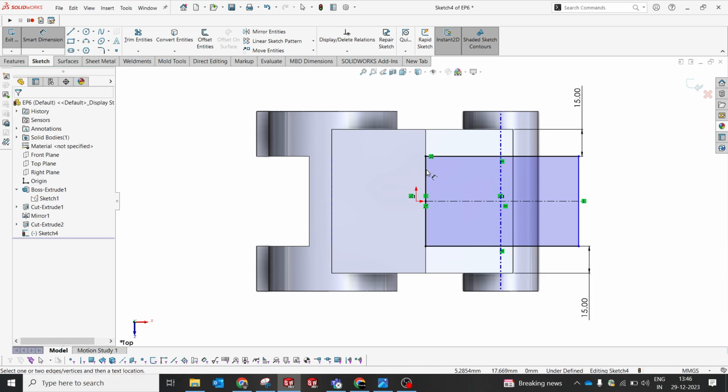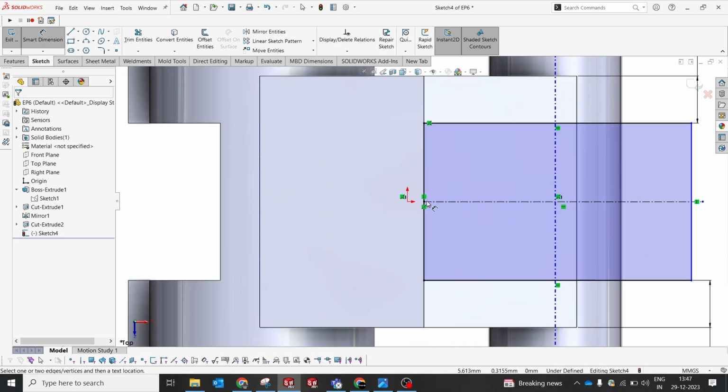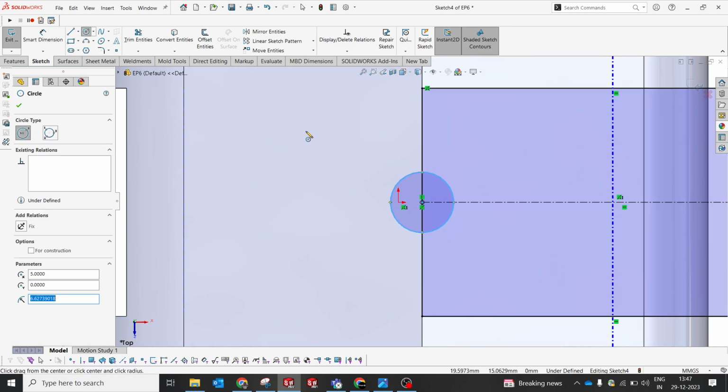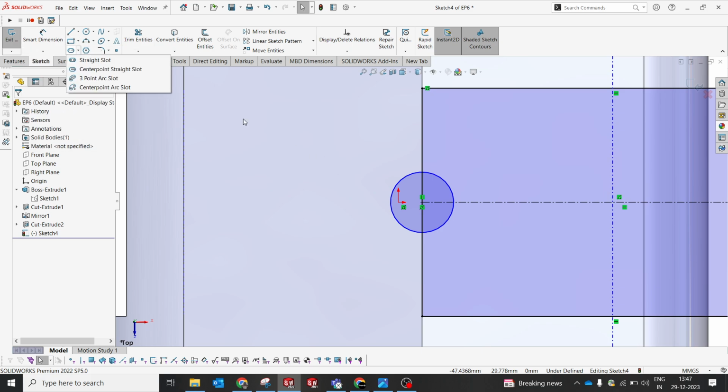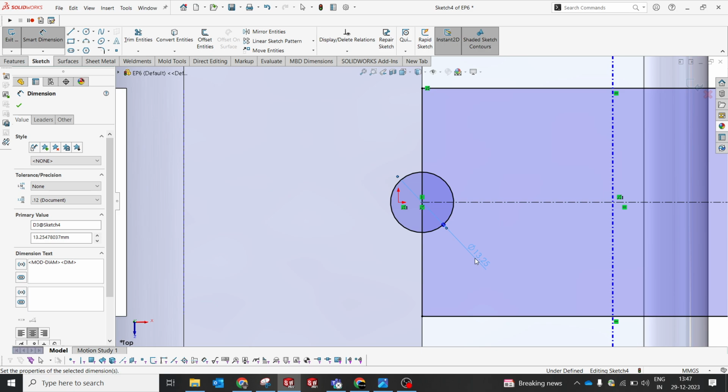This is our reference, so that we have 50. So now yep, at the center we're gonna make a radius of 10. It means the diameter 20.